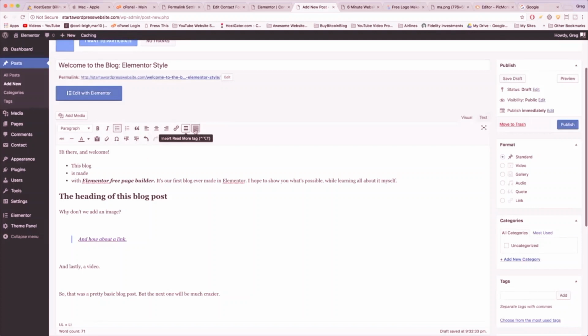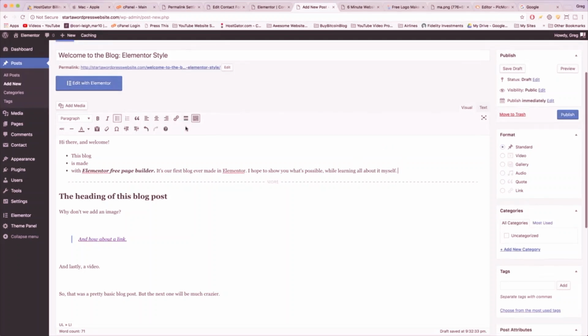One of the coolest features is the read more tag, which can make it so your whole post doesn't appear on the home page, and instead you just get a read more button. So wherever you want that button to appear, you can just click on this little hamburger and it'll insert a read more link. Depending on your theme, this should work, and again, it won't show your whole post then. You can open or close the toolbar here.